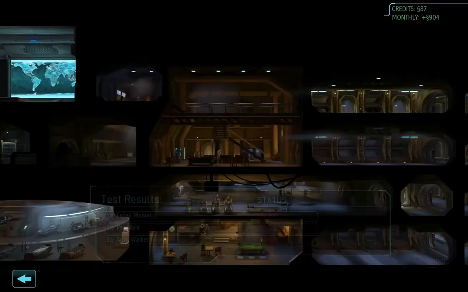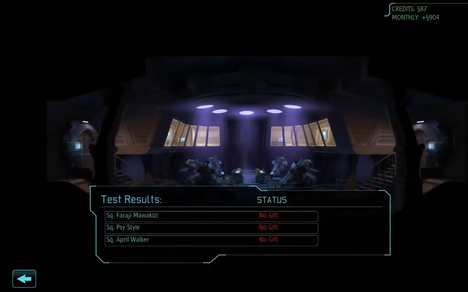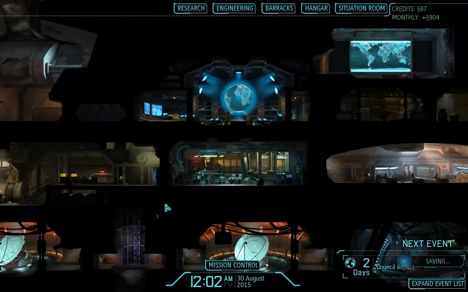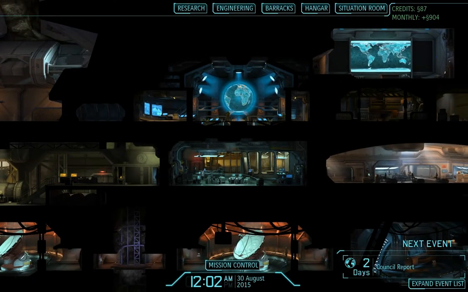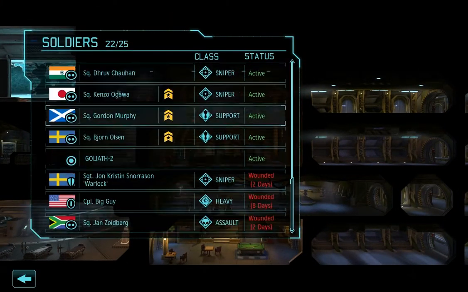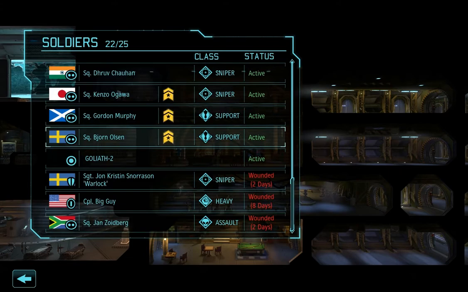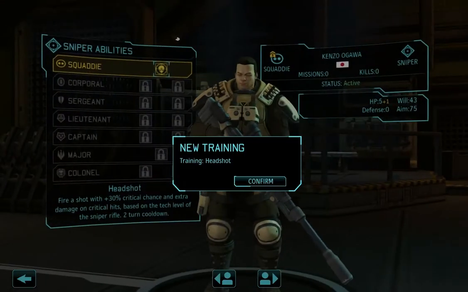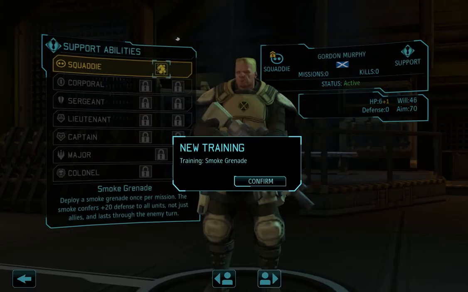Oh, psionic testing is done. Let's have a look at that. View the results. None of them are gifted. Oh. So even Psy Style. You would have expected Psy Style to have some sort of gift. All right, maybe we should rename him, not Psy anymore. Okay, apparently we didn't actually promote these guys. That's unfortunate. Okay, fine, it's fine.